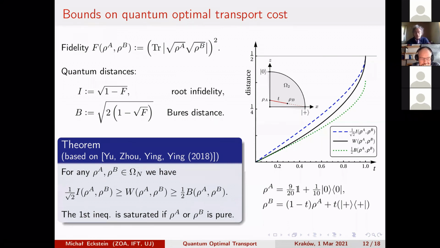One comment: there is a very simple explanation of quantum transport, and it is as follows. Suppose Alice and Bob share a bipartite particle, and they know their own particle. So what is the probability to observe, with respect to some C, which is a POVM, a positive operator-valued measure? And this at the minimum gives you the minimum probability. So this is one motivation for quantum transport, just this in terms of POVM. Very nice. Yes, yes, yes. And of course, Eric, it is related to the marginal problem, as you see, in a sense.